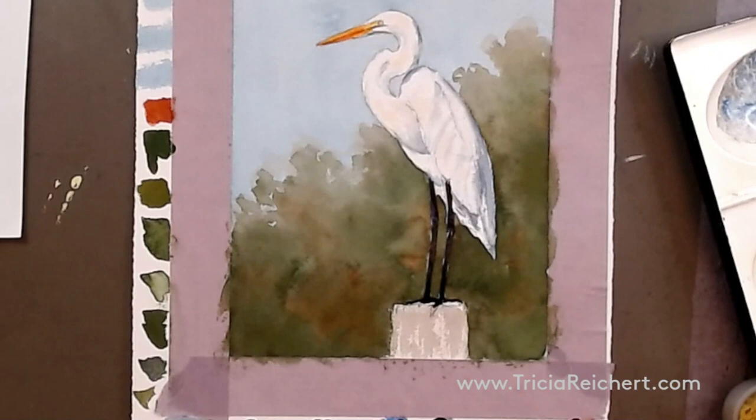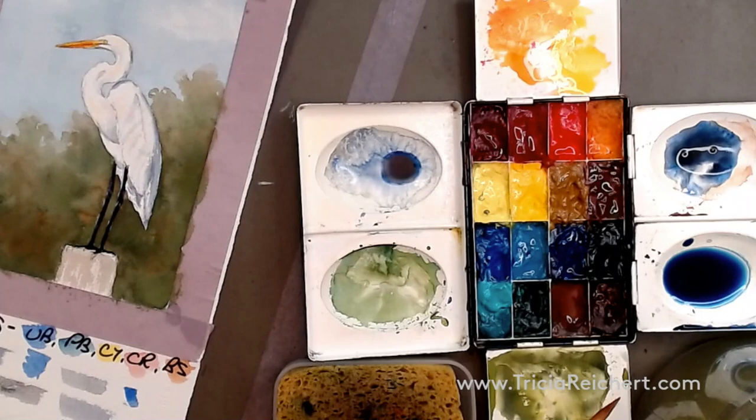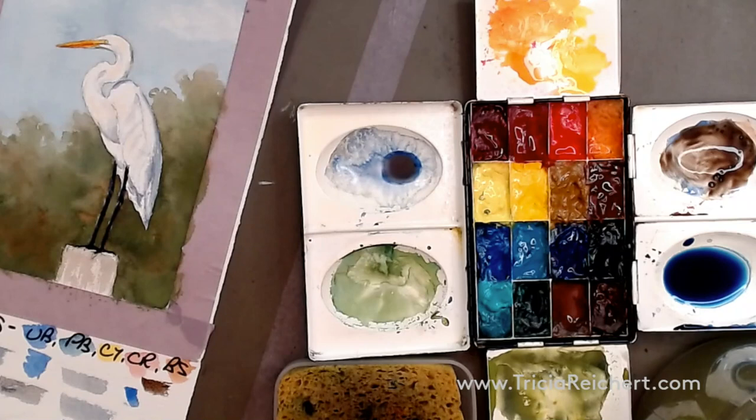And we'll work on the wood just a bit. So back to the palette. Now we're going to turn that black into dark brown for the wood. And so we're going to add more burnt sienna to it, or at least part of it. You can save some if you like, but we don't need that anymore. Add burnt sienna. And now we have brown. Okay, and that's quite a good brown color for the wood. Just test it here. It should be darker than the tape.